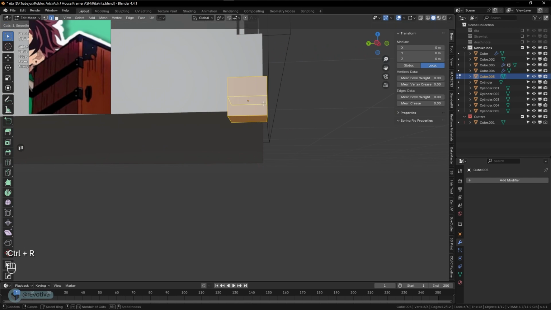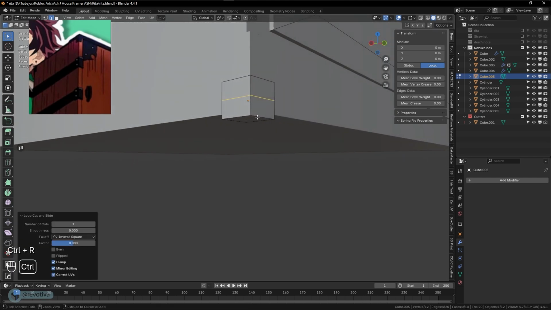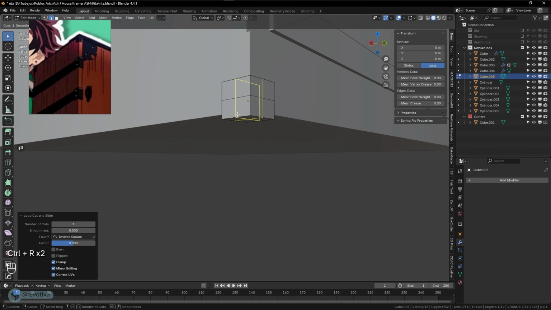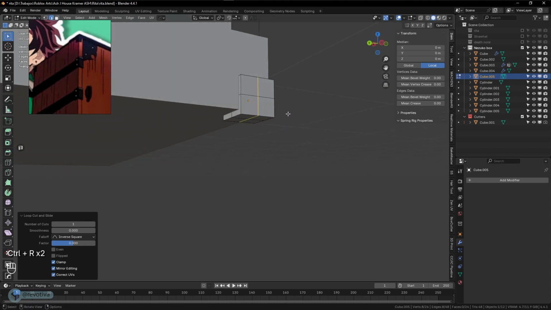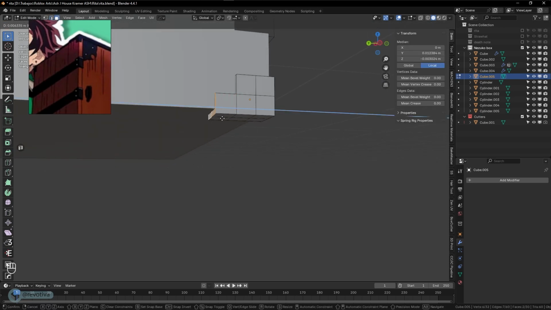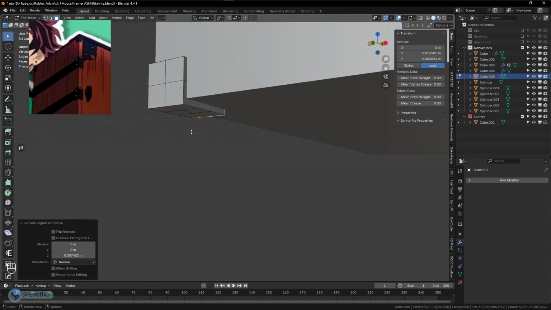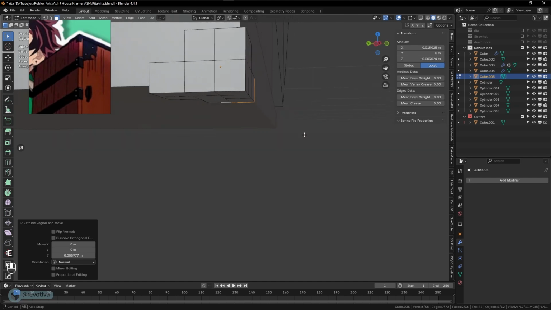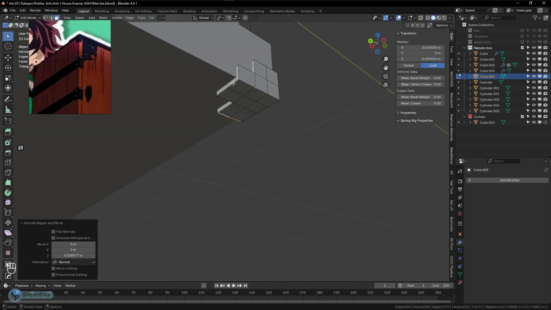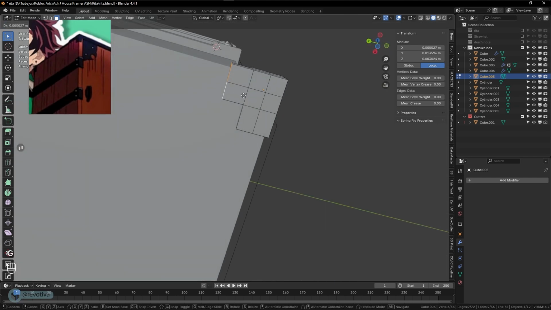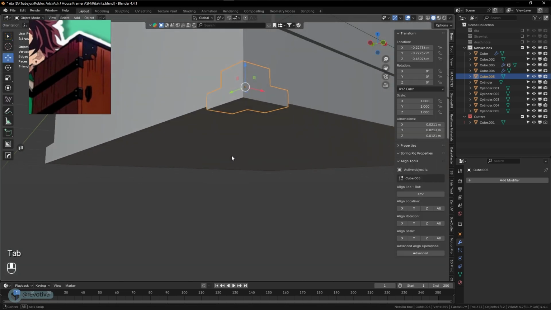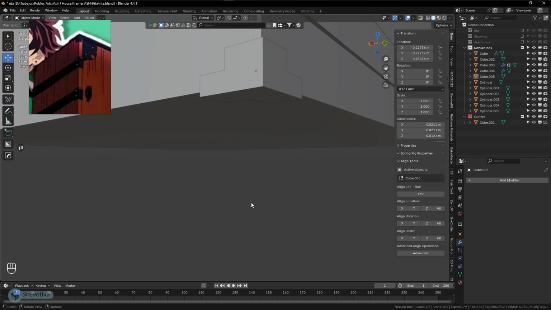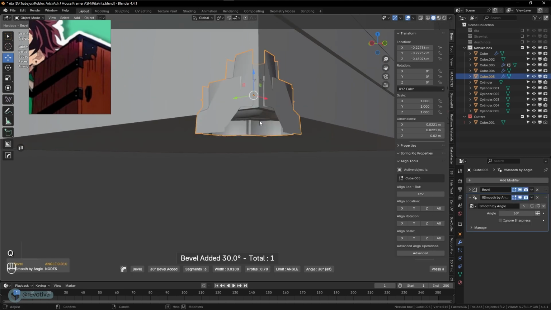Okay, I will need to move this loop cut and then extrude a little. Okay, you can set a bevel if you want.